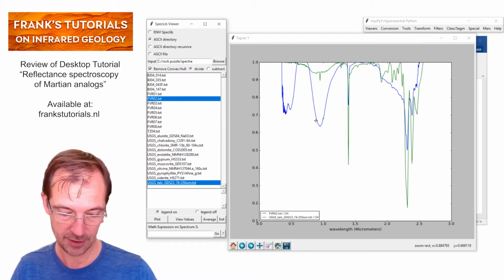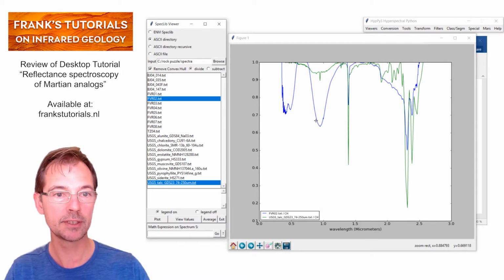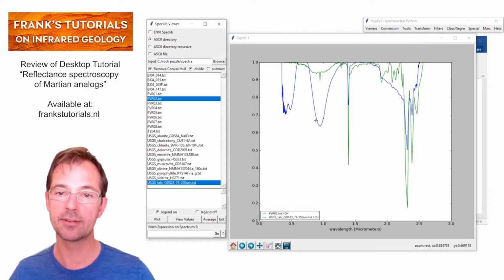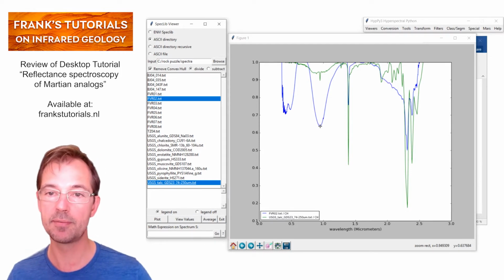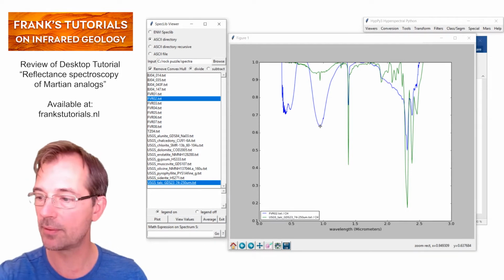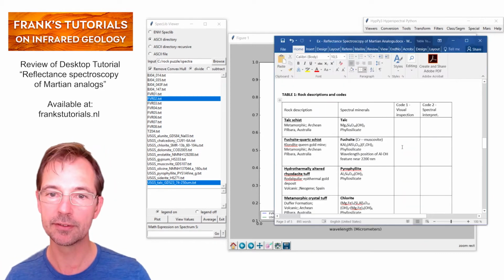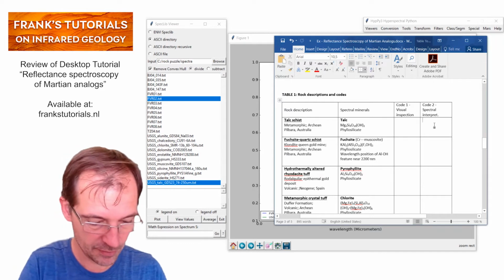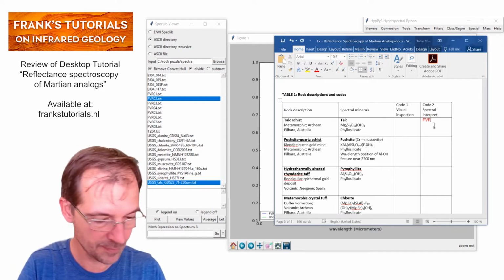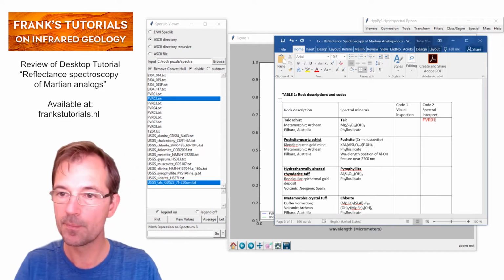So this talc schist probably has some iron, and that results in this deep feature here at 1 micrometer. Okay, so that is the first match we have. So write down the code here.